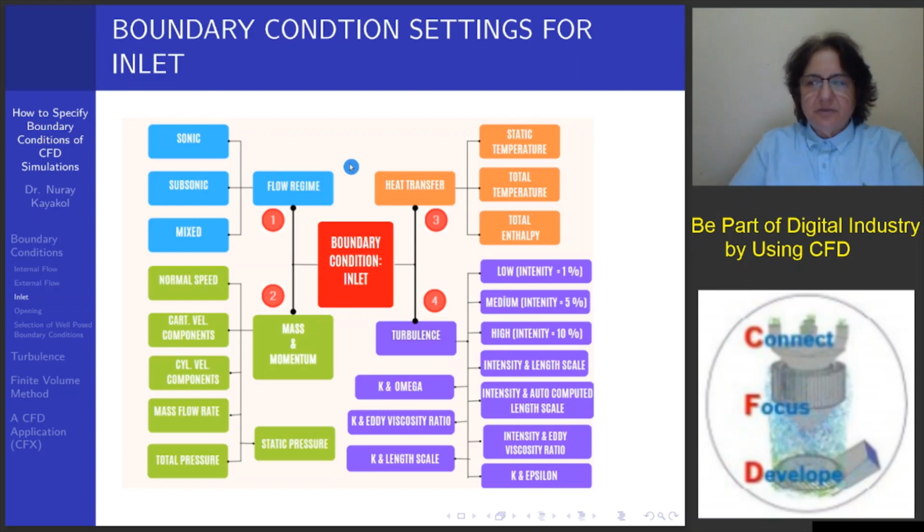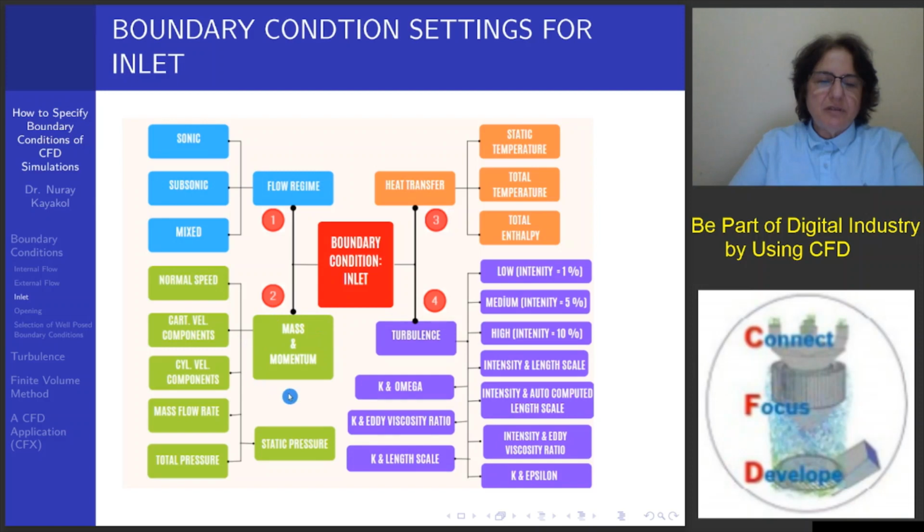By the way, these settings for CFX, you might see different names, perhaps other things in Fluent. So think that this lecture is about the use of not Fluent, which is commonly used, but CFX. In CFX, first of all, you have to define whether your flow is sonic or subsonic. That means you will divide your velocity with sound velocity, so you can decide whether your system is subsonic or sonic.